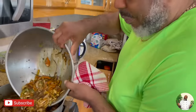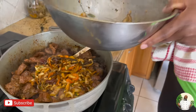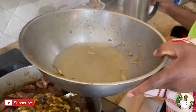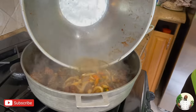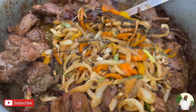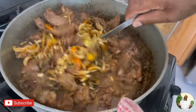I'm gonna add in my seasoning. Put some water in this to wash out, get all the flavors from the container right into it. Then I'm gonna stir.